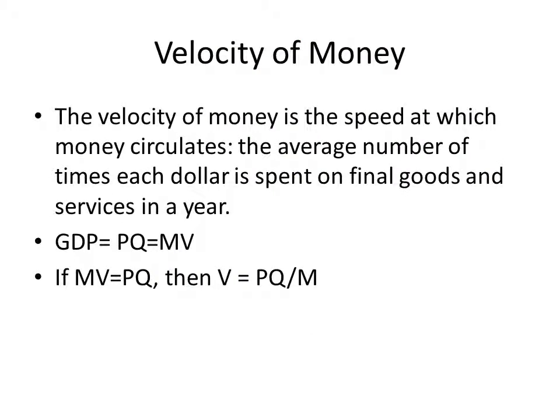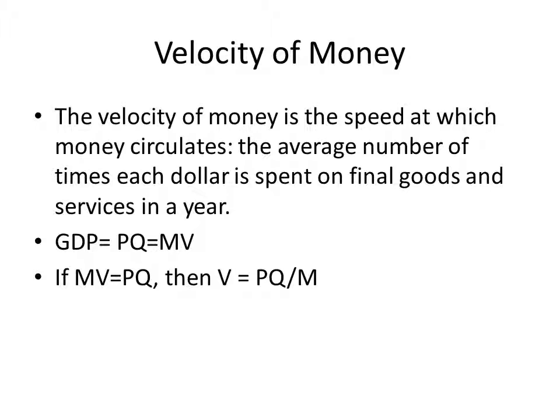Now, there's one caveat here, and this is kind of important. This term velocity. Maybe some of you have played that game like Where's George, where people actually write their name on a dollar bill, write where a dollar bill's been, and you can track online with the serial number of the dollar where that dollar's traveled throughout the year. It's a similar idea, but velocity is easy to define. It's simply the number of times over in a year in which a dollar is spent. So how many times that same dollar is spent in a year. The speed at which money circulates, that's the velocity of money.